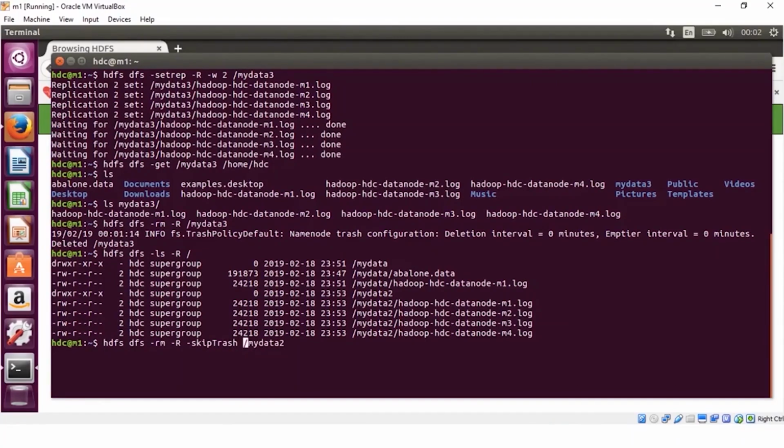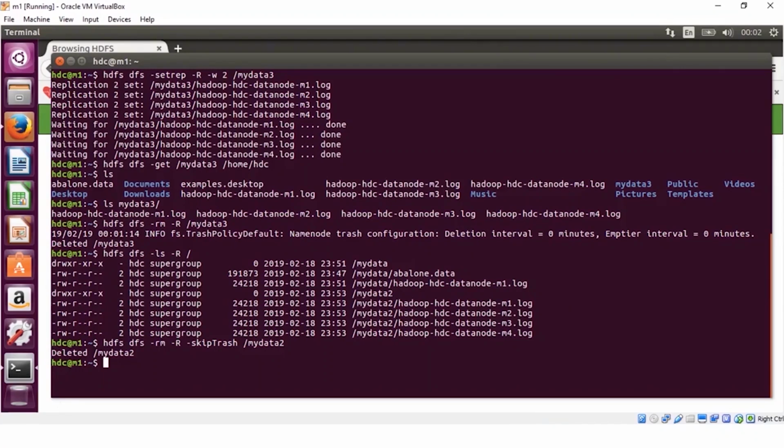However, remember, this skipTrash option makes more sense if the trash is enabled in your cluster and you do not want your deleted data to be sitting in trash even for whatever time interval has been set. Because even if the data sits in trash and your trash is a directory structure on HDFS, all the data will still be replicated.